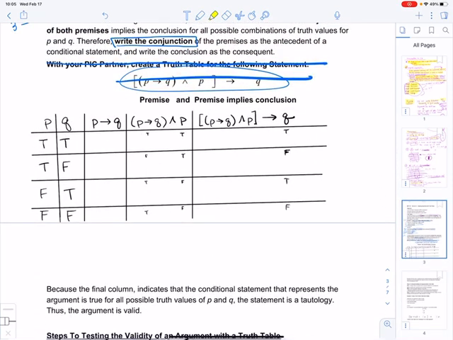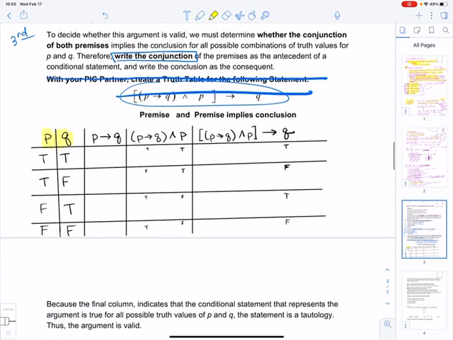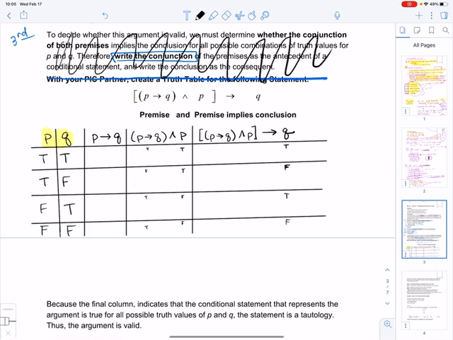If you notice, I filled out the columns on P and Q, and now I started from left to right. I am taking this statement right here. I know I crossed it out in the earlier videos. We're not worried about this statement right here, and I'm evaluating this truth table right here. So I started with P implies Q. And I know there's only one case where it's false, and it's this case right here. So I go ahead and find my false, and I fill out the rest of the truths. These are probably the easiest way to do this.